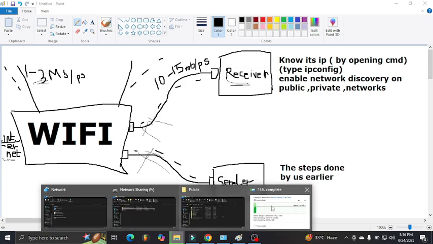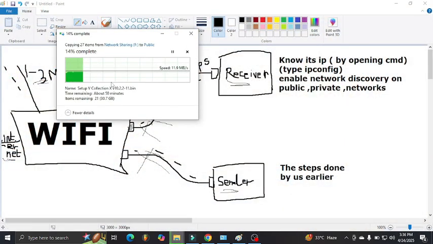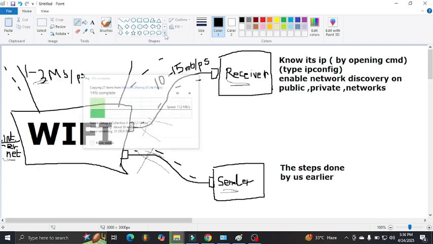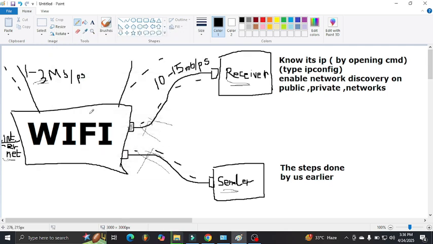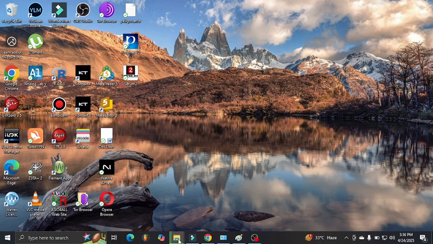Like I'm transferring here in the background, you can see it's a 35 gig file, taking about 50 minutes, and it's constantly giving me a speed around 11 to 15 mbps. I also tried transferring without these cables, and the speed was very low and constantly getting disconnected, going to 0, back to 4. So without further ado, let's start the tutorial.